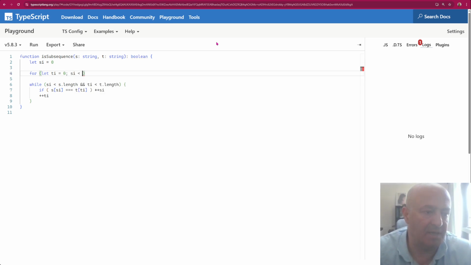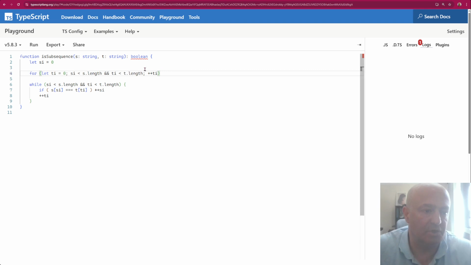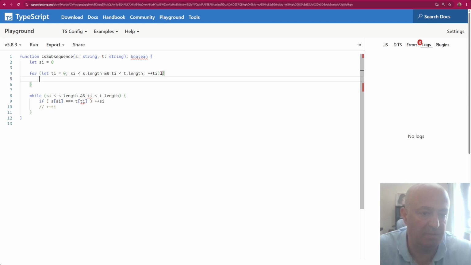Then si is less than s length and ti is less than t length, and plus plus ti. So ti always gets incremented. It's now built into the header of the loop. And here, we'll just do: if the corresponding letters match, we will also increment si.